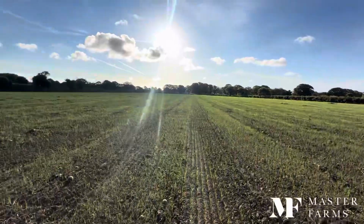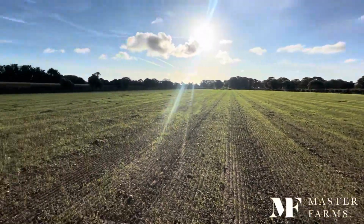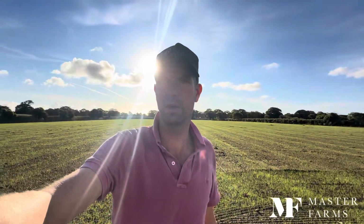This is the Italian ryegrass. Okay, another probably week it's going to be, hopefully, a carpet of green. But this is all good. This is going into fodder beet next year. So we've got the muck spread, and it's nice and firm as well. This will be grazed off prior to being ploughed up. Hopefully the Italian ryegrass will grow really nicely all the way through.